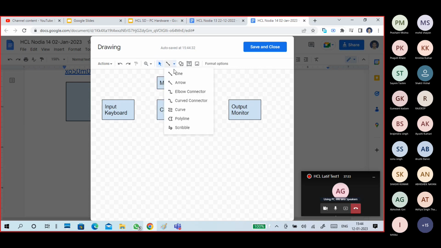Okay, what are we reading? We are giving input to the CPU. The CPU processes it and shows output on the output screen.